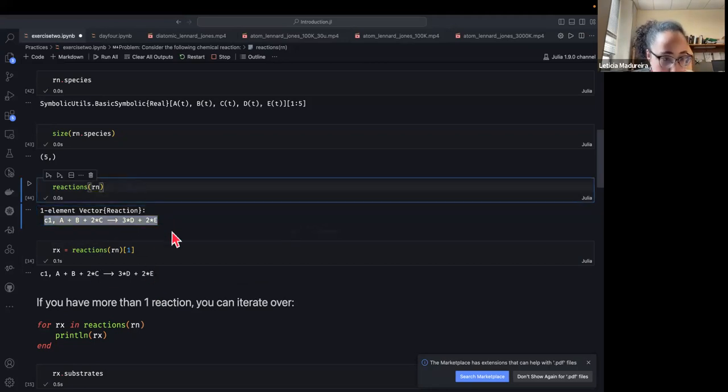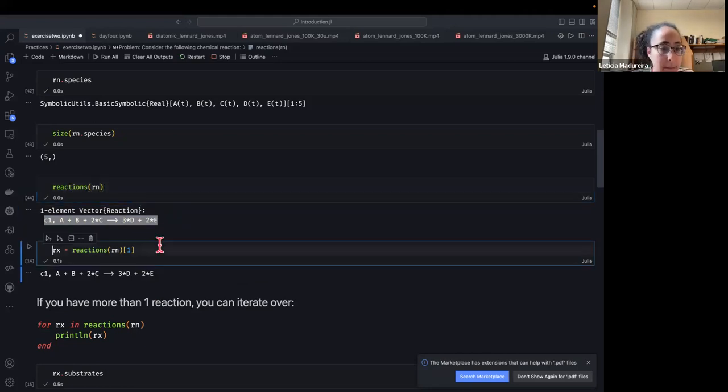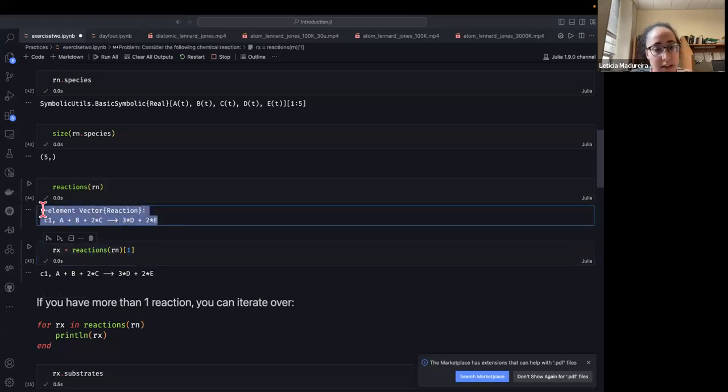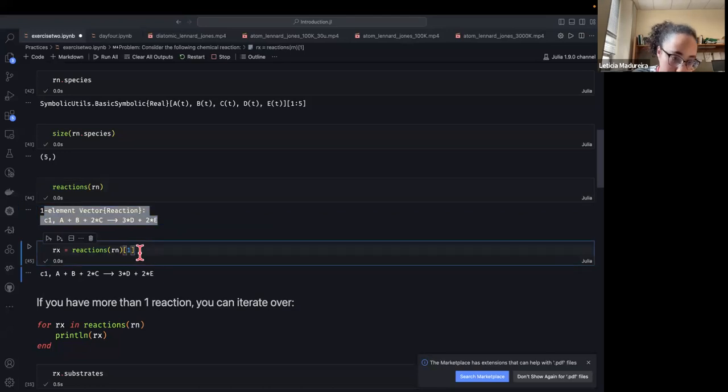Why is this important? Because now we will access another instance of this reactions method. So I've defined this, and I want the first reaction. In this case, we only have one reaction. That's why I'm calling 1.